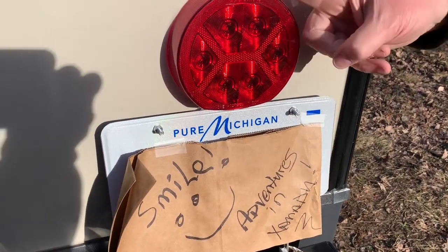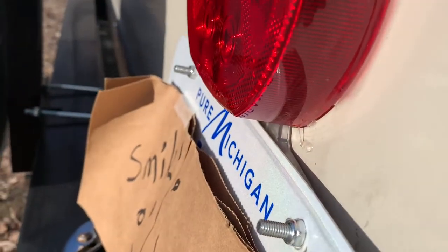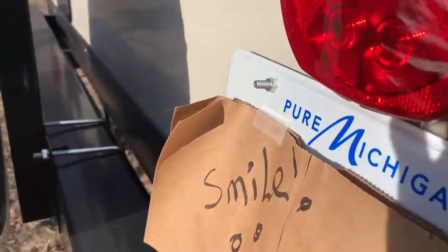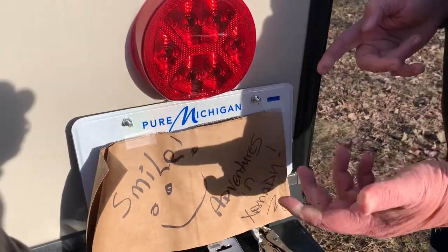Because all they give you is this light, there's a light for your plate, and they give you a little plastic bracket back there. Show them that bracket, Don, if you will. And let me tell you something, you don't get any screws, you don't get a nut, and there's no way to get back there and hold anything to tighten it down. So I'm thinking, how do we do it?